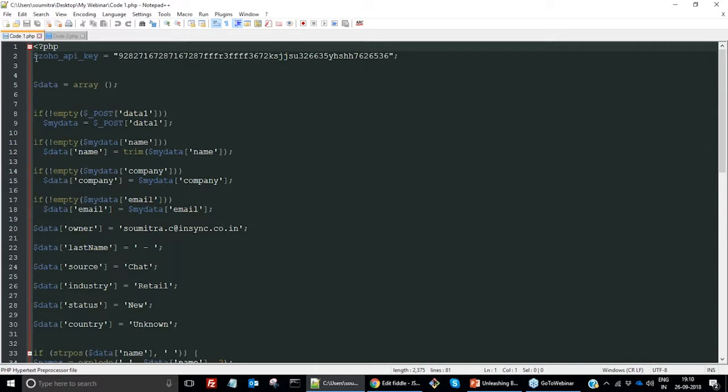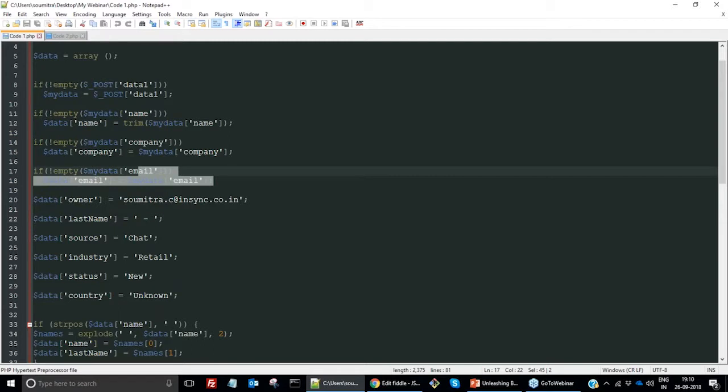We're using the Zoho API key. This is very important. You will get the API key in your Zoho admin area. We are creating an array of data. Then from the webhook, we are collecting the name, company, email, etc. We'll get that from the webhook itself.